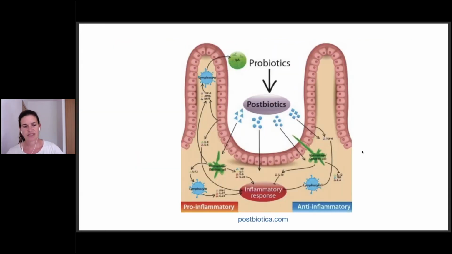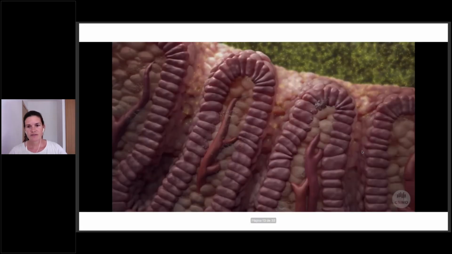And in this representation, we have the probiotics that are producing these postbiotic molecules, and these molecules are produced locally in the intestinal lumen, where they are being specifically used. So this is a very intelligent, very smart process, because this butyrate is produced where it's needed. The intestinal cell area is very large, and the amount of cells is very large, and the amount of nutrient to feed these cells is also large. So biologically, this is a smart process, where butyrate is produced where it's needed.